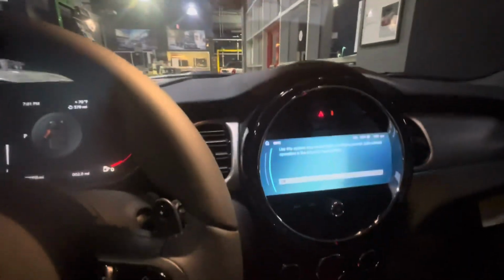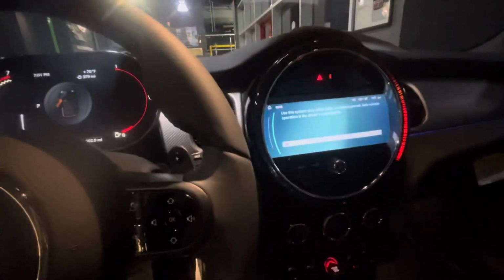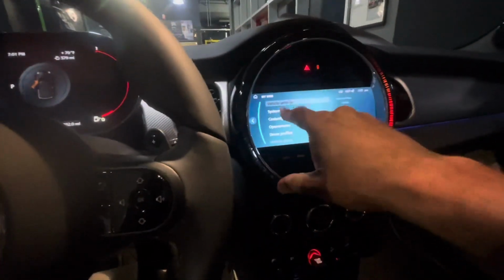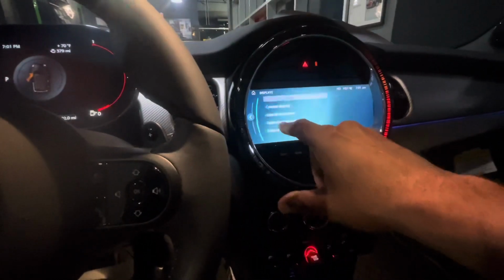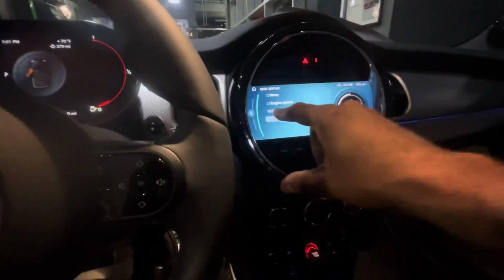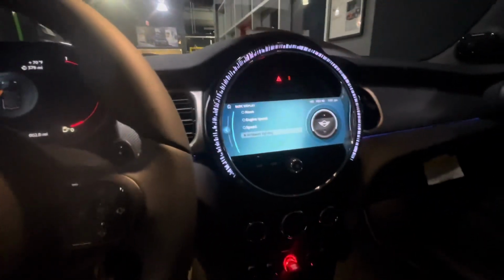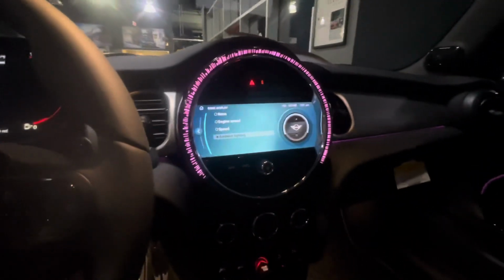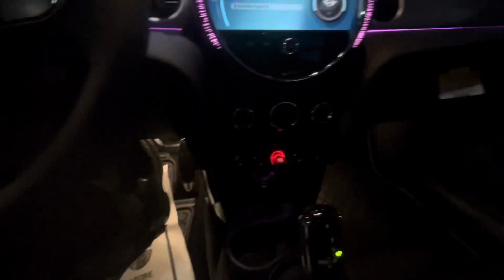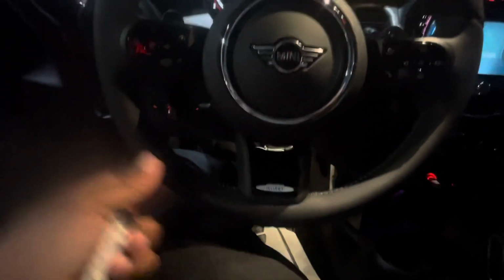Check out the digital dash. And we also notice it does have the digital display screen in the middle. And we can go ahead and set this one up so we can again see those nice ambient lighting around the center instrument here. And like I mentioned before, we got 10 different colors that we can choose from simply by pressing our button up top here. So really nice. And this one does feature, of course, the JCW steering wheel. It's the Napa leather steering wheel.